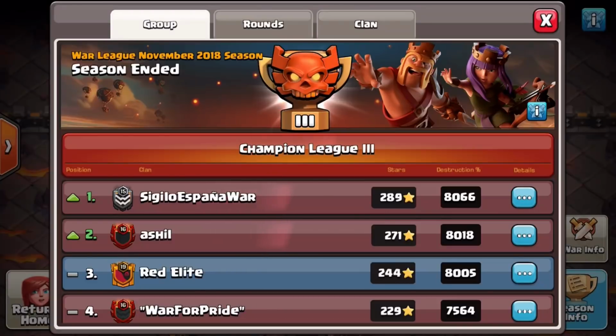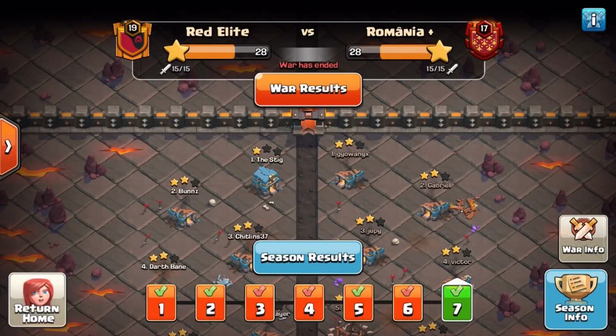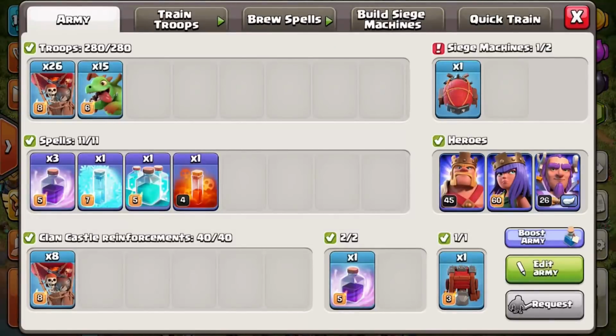We came third, guys, and unfortunately, we just had too many attacks where we were going for the 3 stars and ultimately missed out on the 2. We also had a couple of 0-star disconnects. One was by myself as well. 0 stars, sickening for your clan, absolutely awful, but it's not quite happening this time.